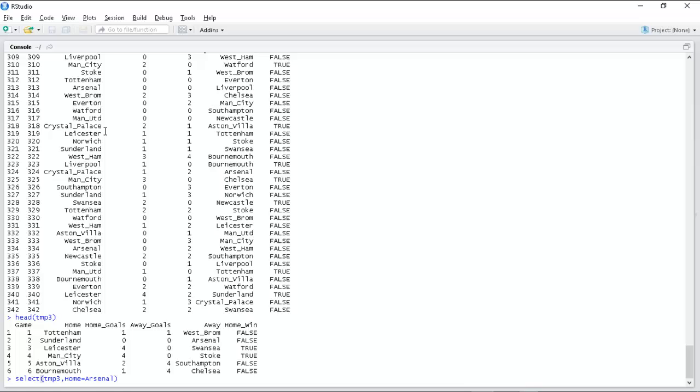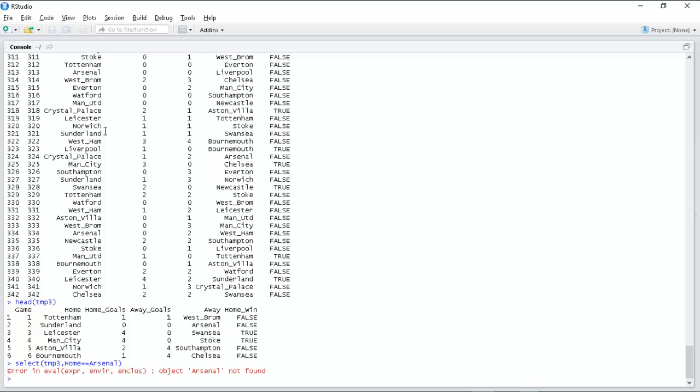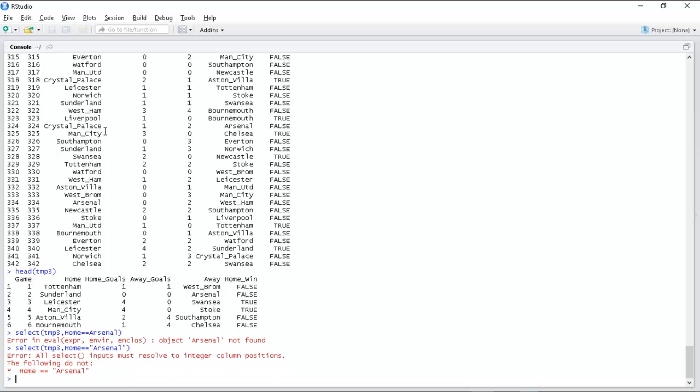So if I select temp 3, home is equal to Arsenal. Must resolve to integer column positions.